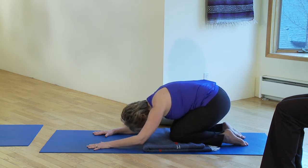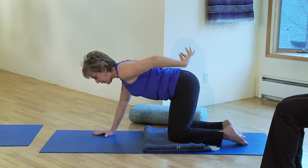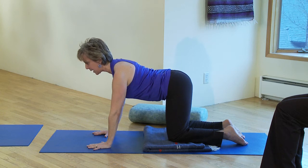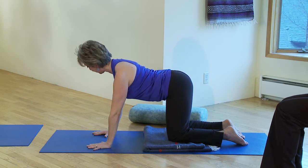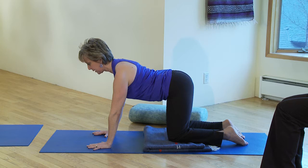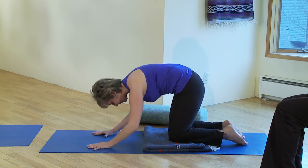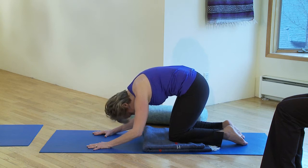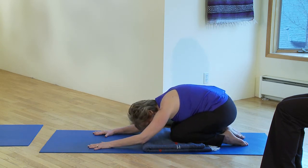On the inhalation breath, rotating the pelvis forward, lifting the tailbone up, creating that smile position. Easy lift in the neck so you're not pulling your head back, but rather having your head in a more neutral position, shoulders down away from the ears. Exhaling, drawing the belly in, rounding the lower back, softening the arms, head, neck, and shoulders release, and the hips come back to the heels.